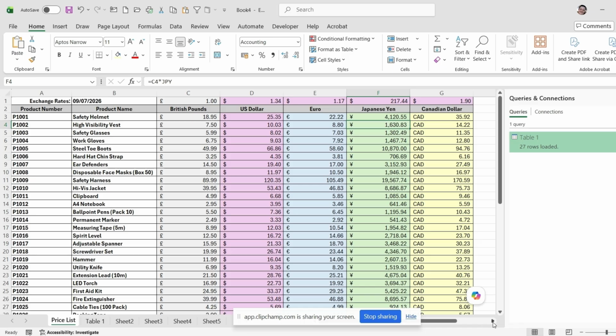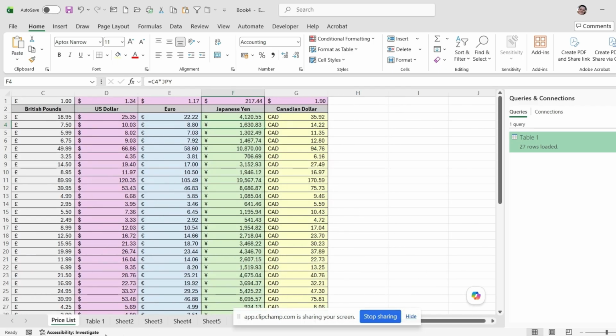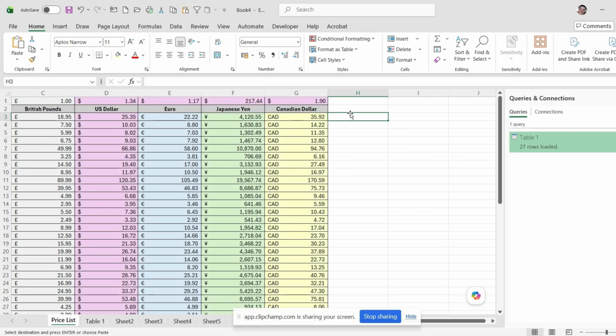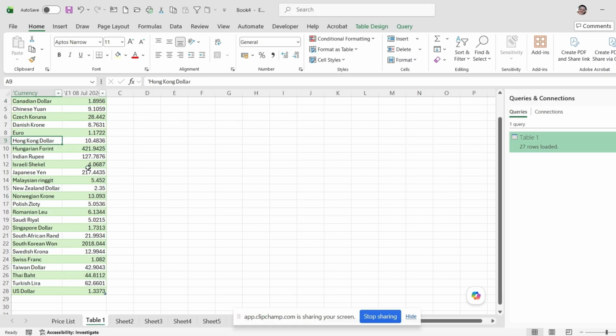And I'm just going to see if it's clever enough, if I can think of another currency that I have not used. Let's go Hong Kong dollars. So I'm just going to copy the text because I want the text to be absolutely identical. And when I copy the formula across, does it pick up Hong Kong dollars? $10.48 it says, sorry. Yes, it does. So that's working swimmingly.